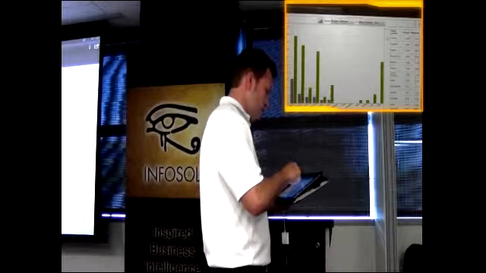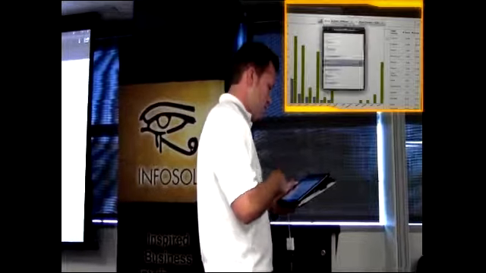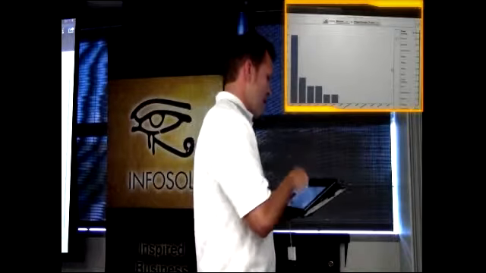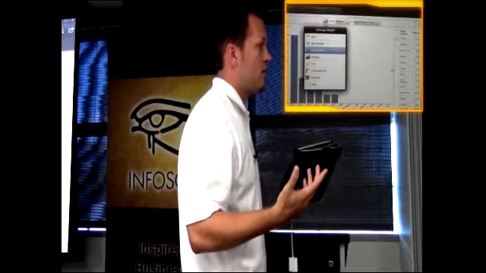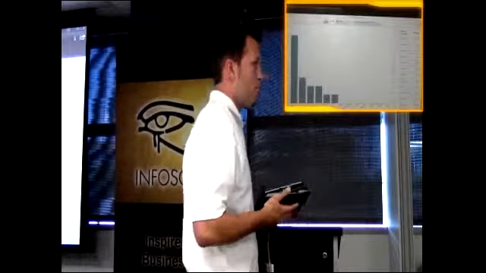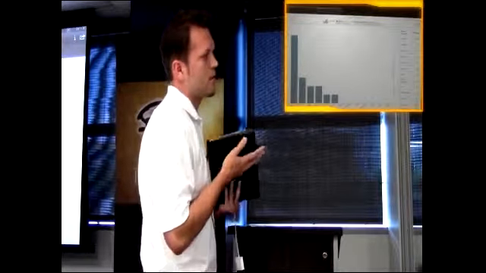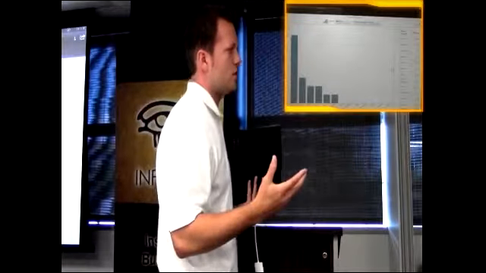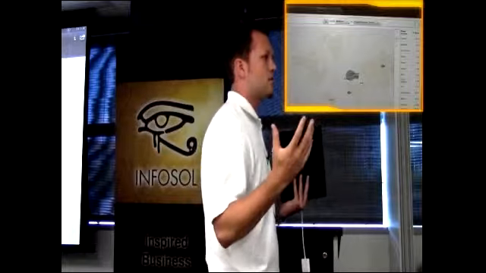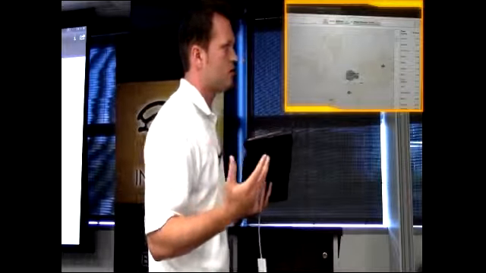Actually, let's do this. It's very easy to add and subtract objects. And now that I have what I know is compliant with the geolocation stuff, I'm going to do the geo bubble. I like this because it kind of gives you another dimension. It gives you the map, but the bubble size corresponds with the number of goals.